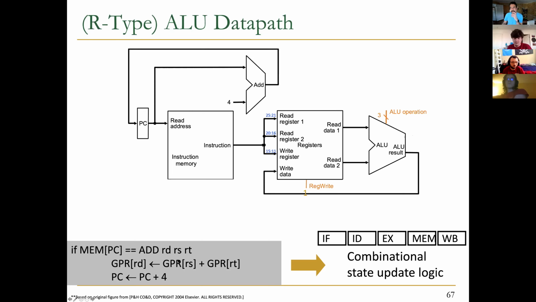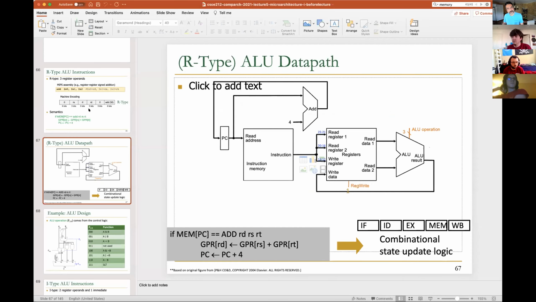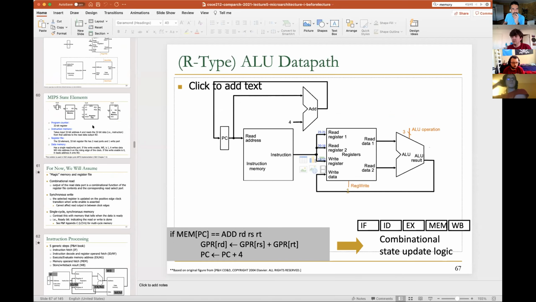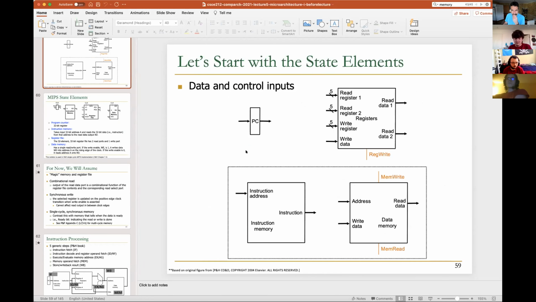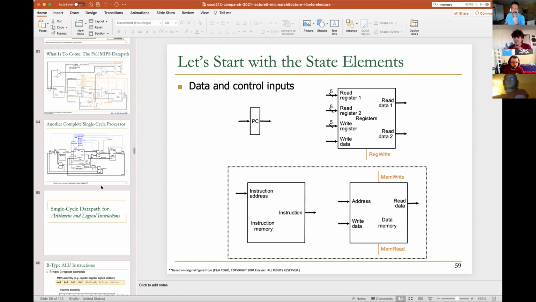In addition to this, you need to send the right control signals. What are those control signals? Going back to this slide, each of these elements has its own control signal, or maybe here it is more obvious, meaning that you should specify whether you are writing to memory or reading from memory, okay? So each control signal needs to be specified appropriately.